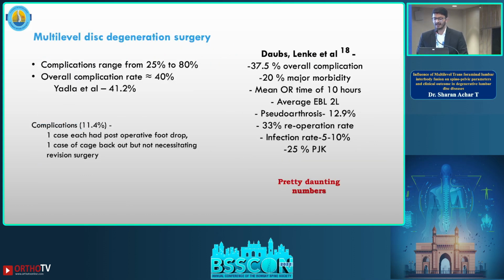As in any adult degenerative surgery, multi-level TLIF surgeries are documented to have a high complication rate. In our study, we had an 11% complication rate, where one case of postoperative foot drop was present, which recovered by the end of 6 months. One case of cage back out did not necessitate any revision surgery.